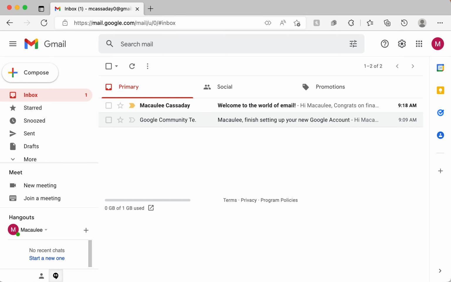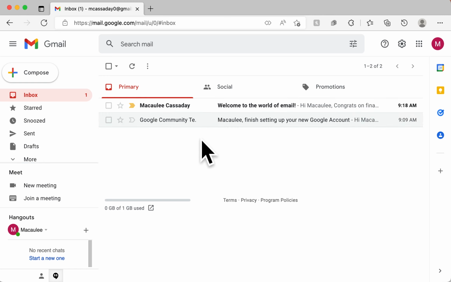Okay, so responding or replying to an email. So once you've gotten your email and you've told your friends and family what your address is and you want to start using it, you can start receiving email. So here I've received an email. It's from myself for the sake of this example, but here it is with the subject, welcome to the world of email. So in order to open this email, I'll just have to click on it.